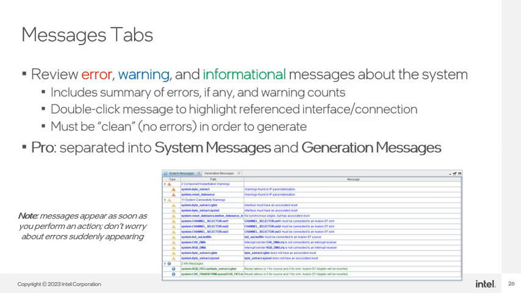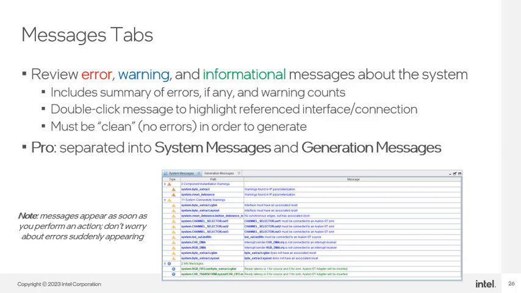At the bottom of the default Platform Designer user interface is the Messages tab. This tab lists all informational, warning, and error messages, organized by message type. Listed messages are based on the options you've selected and the connections you've made or not made in the system. The Messages tab is live, so messages may appear as soon as you perform an action in another tab, such as simply adding a new component to the system. As such, don't worry if you suddenly see a bunch of error messages appear. The errors will go away as you make connections and finish building the system.